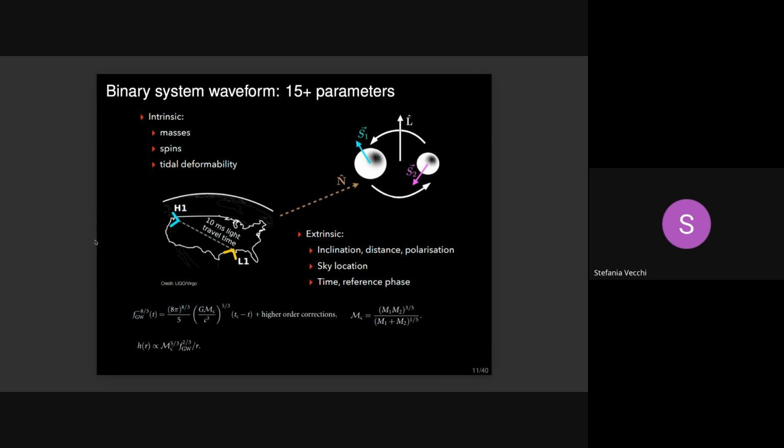So the intrinsic parameters of the source are masses, spins. Black holes might have a spin, even a large one, so then it influences the waveform, because there will be some sort of a precession, coupling of spins, and other things. If there are components that allow for tidal deformability, then they may tidally deform each other when close enough. This is an extra term in energy emission, and the waveform is then different because they are emitting more energy because of the loss of energy due to tidal deformability.